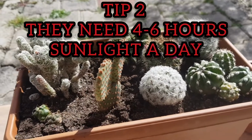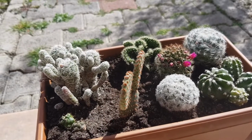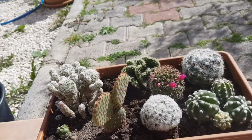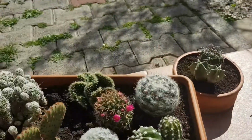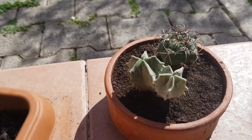Succulents and cacti love the sun. They need a minimum of 4 to 6 hours of sun a day. Now, I don't like to keep my cacti or succulents, to be honest, in the house. I like to keep them outside. And I recommend that you guys do that.